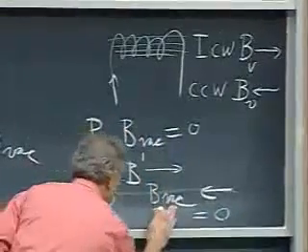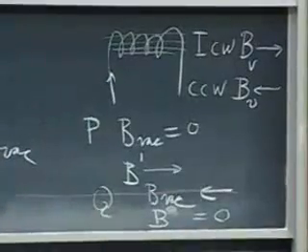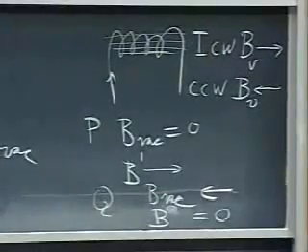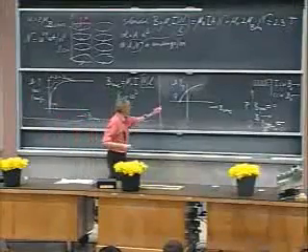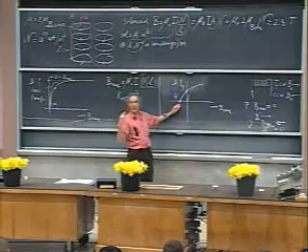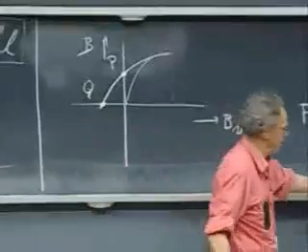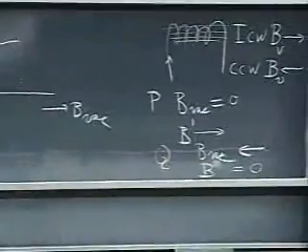So when we have point Q, B vacuum is in this direction, but the total field B inside, oh no, it's not B prime, it's B, the total field inside is zero. The reason being that B prime is still in this direction. The reason being that the domains are still aligned in this direction. And so the vacuum field plus the B prime field, which has to be vectorially added, adds up to a net field zero. Quite bizarre, isn't it?